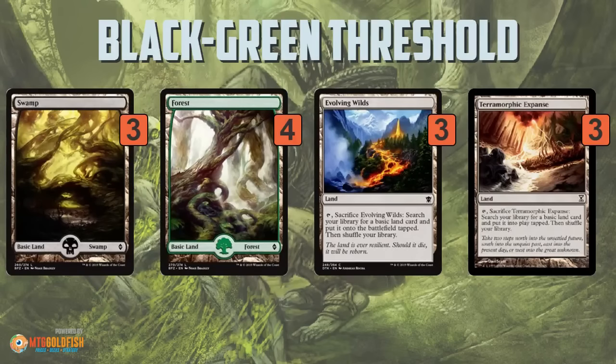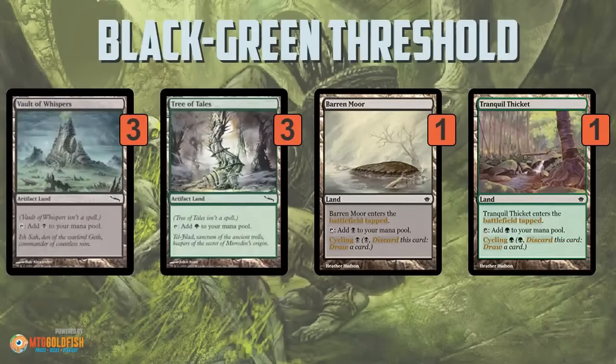For our lands, we have some basics and a bunch of different fetch lands, so we can fill up the graveyard with those. We also have some artifact lands, because those help to our Delirium when they get milled, and a 1 of Barren Moor and Tranquil Thicket for when we get mana flooded.